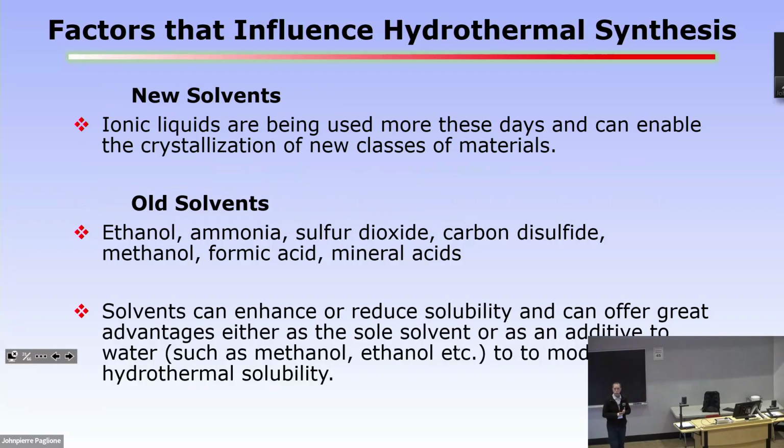People use ionic liquids in hydrothermal reactions. That works up to about 200 degrees C, which is sort of the limit for organics before bad things happen to them. But you can use that to crystallize new materials. I always think of an ionic liquid as sort of a low temperature molten salt, but doing this hydrothermally definitely is a new push these days. And then there are these older solvents: ethanol, ammonia, sulfur dioxide, carbon disulfide. You know, some are pretty nice, some are pretty nasty. People have used them all for different purposes.